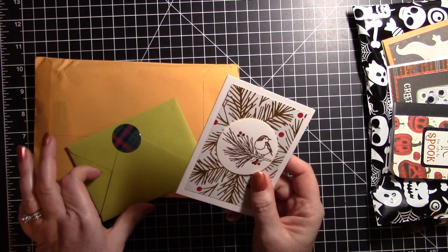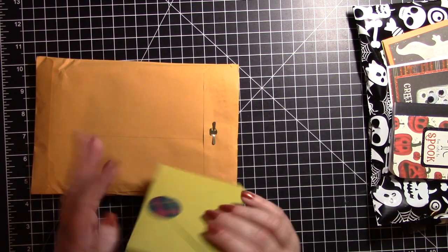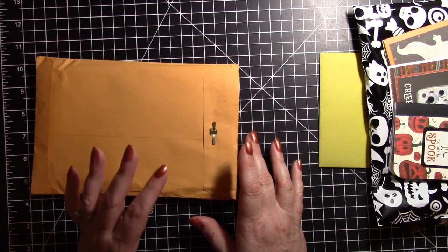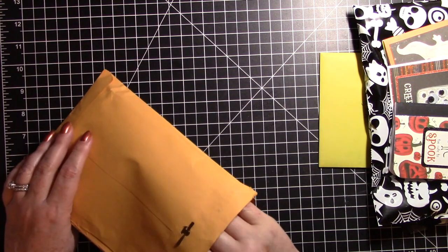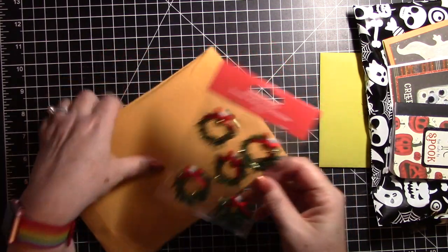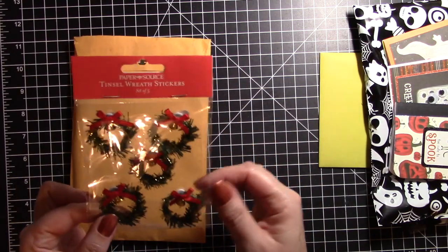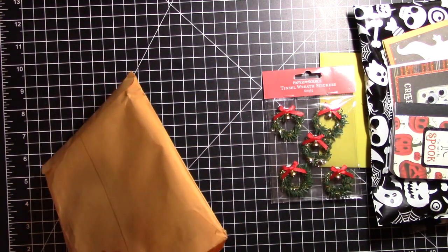And I agree. I didn't know about the Paper Source before, and their stuff is absolutely phenomenally beautiful. I don't know where to purchase it locally, but it is so beautiful. Not that I'm going out anywhere locally to purchase anything. However, their stuff is beautiful. She sent me these beautiful wreaths, and these are all from the Paper Source. Those are gorgeous. They are just like real Christmas tree feeling wreaths. So pretty. Those would come in handy on Christmas cards.